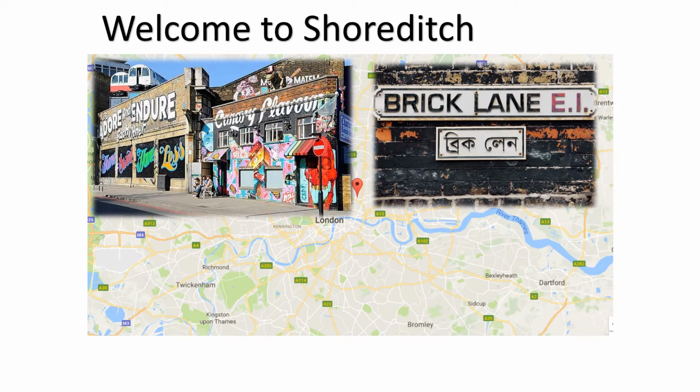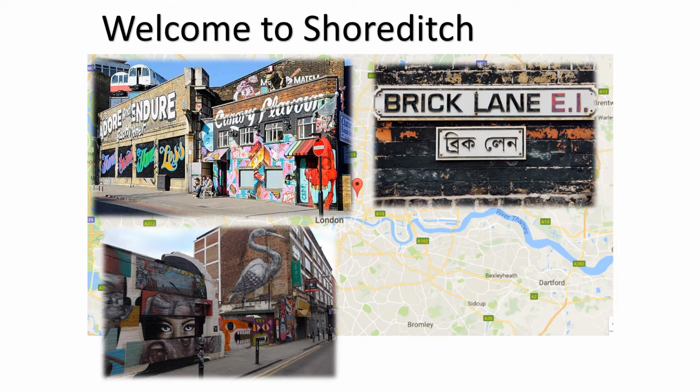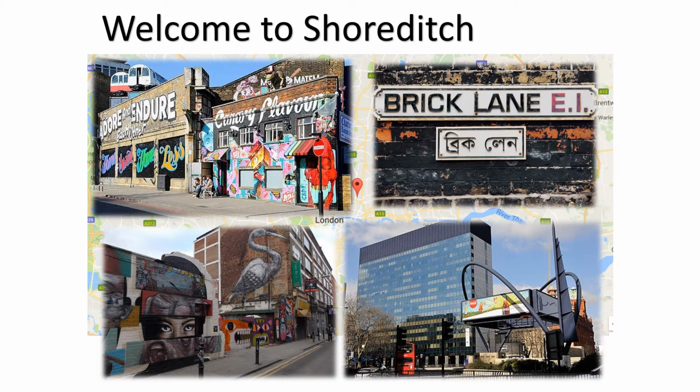So look at some of the images here. We see it's quite a cultural area. You could see a lot of graffiti or street art. You can see a gentleman on the top left, sat there enjoying themselves on the street. You can see a lot of graffiti around them, some pop art, and a lot of displays on the side of buildings.